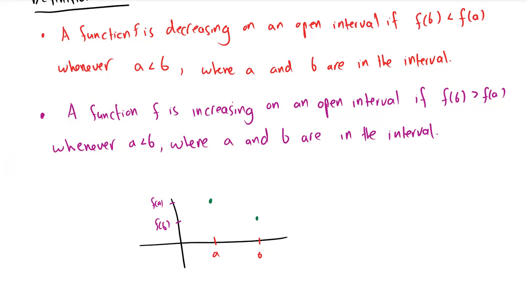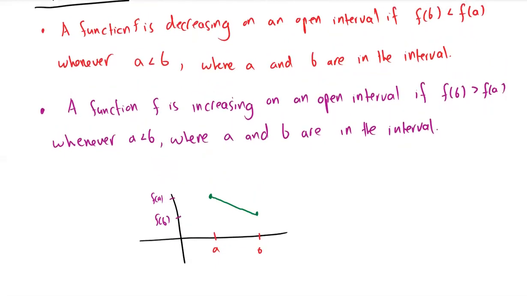Right. So looking at these 2 points here, you can tell that this kind of looks like the function is decreasing. As you move from left to right, that's why a is less than b, and it's always going to be that way. It turns out in this case that f of b is less than f of a. And this is true for any 2 a and b that you choose in this interval. So basically, this graph could look something like this. It's decreasing as we move from left to right.